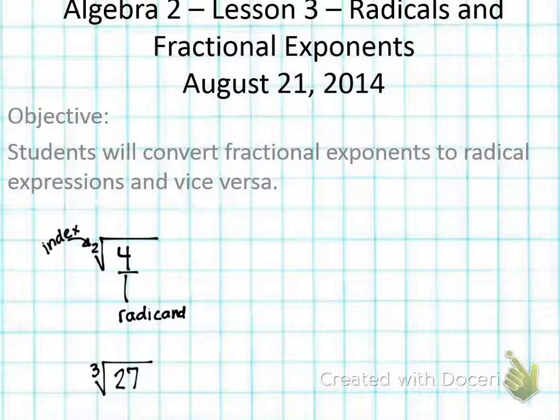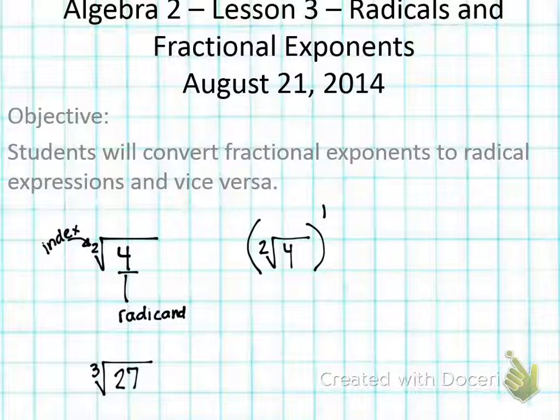Today we're not focusing on simplifying. We're going to learn how to convert it. So there's a relationship between fractional exponents and radicals, okay? So let's say, again, I'm going to have the square root of 4. I know the index is 2, and I could put parentheses around anything in math. I could put parentheses around here. Does it change my problem at all? No. It groups itself together. And with any term, there's always an imaginary exponent. What's the exponent here that's imaginary? 1, right? So we have a 1 here, okay?